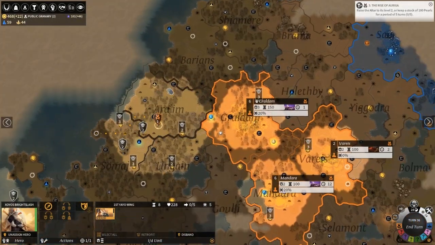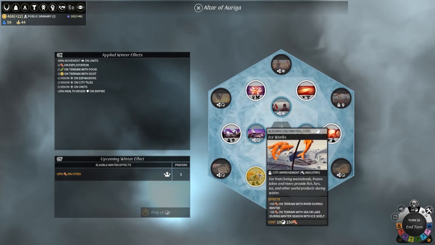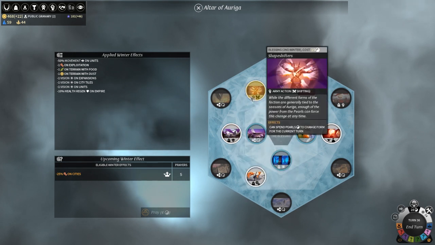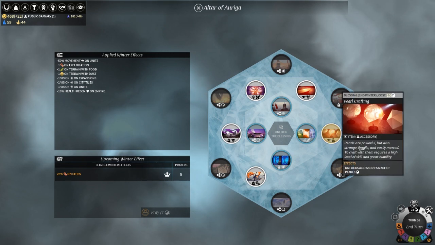I'll probably just end up losing my units, but it's not going to be terrible. Okay, so what can we buy? That's during the winter. We need to destroy villages for that. Spend pearls to change form. Oh, during any season. So we could go into our war mode during that. Okay, that's kind of neat.